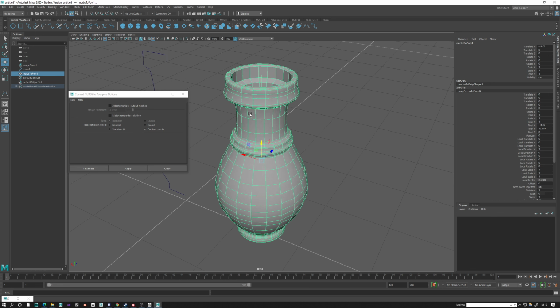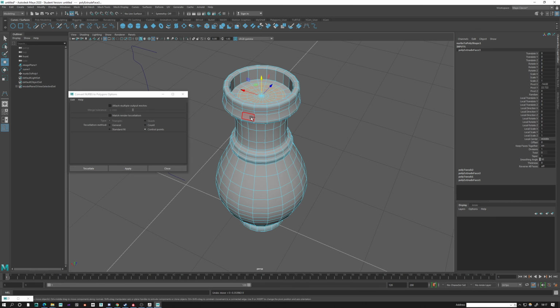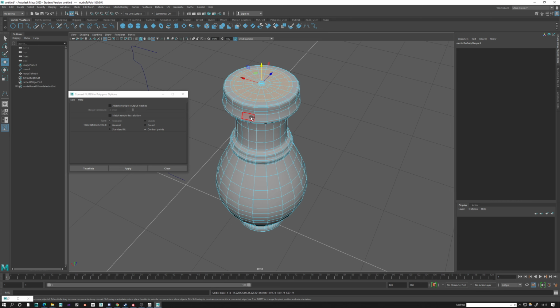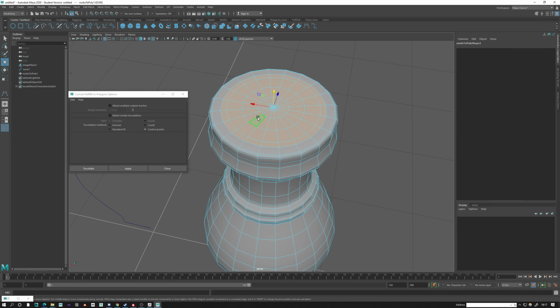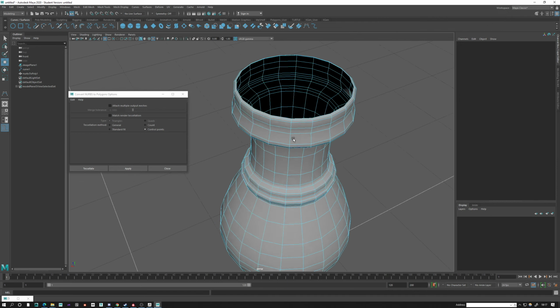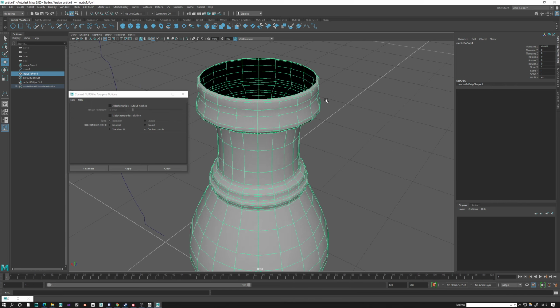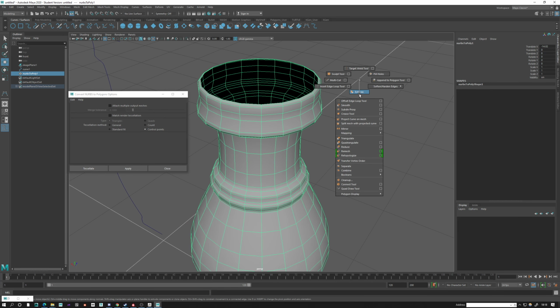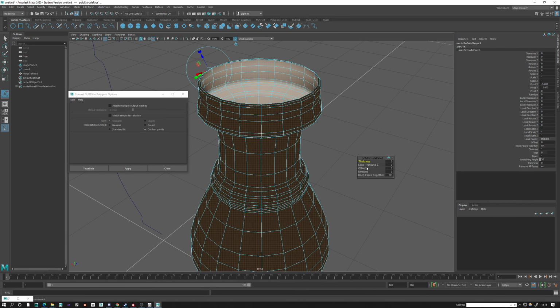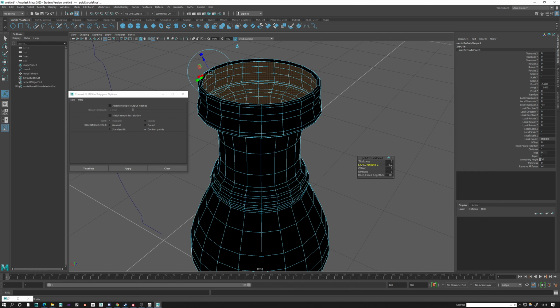Or the other way would have been to press 6, go back in time. The other way would be to just delete this completely. Then with the whole object selected, we extrude it, and let's try and extrude it like so.